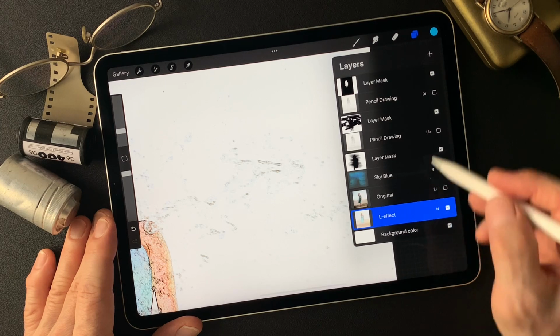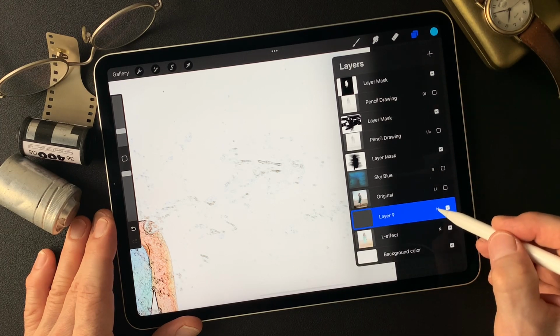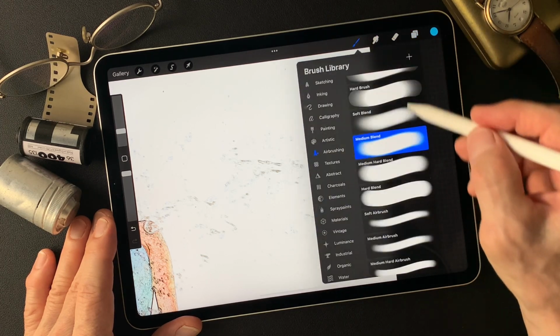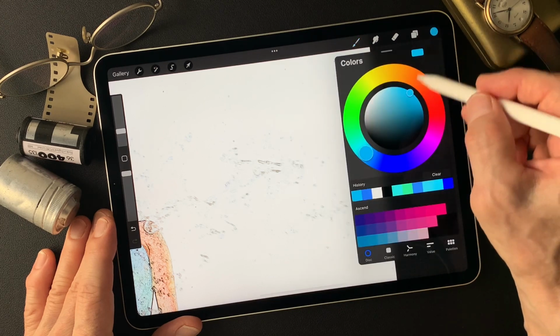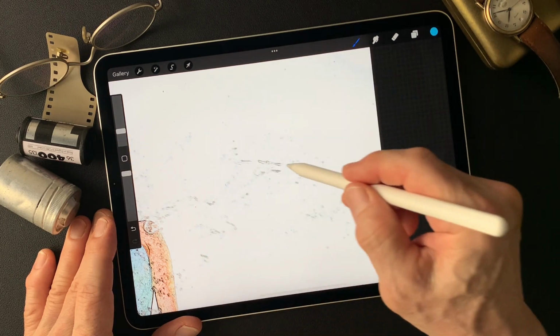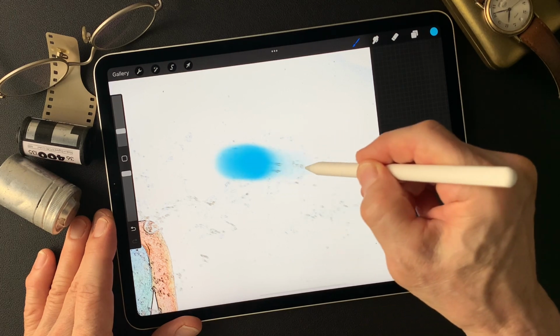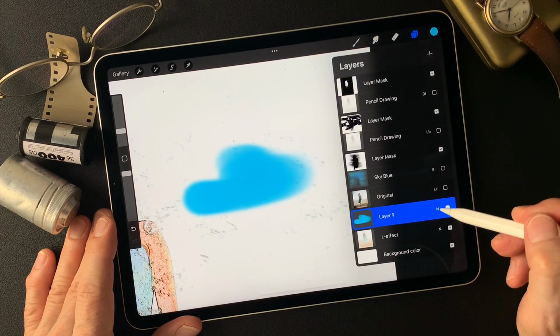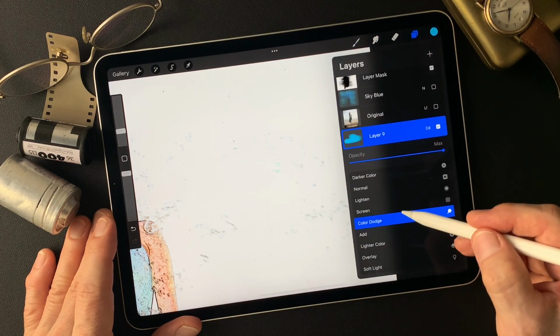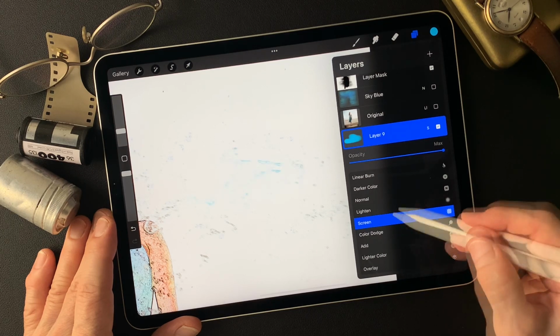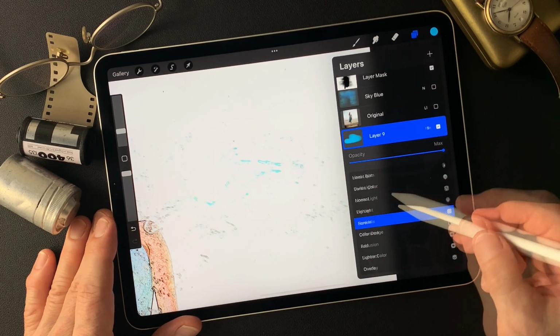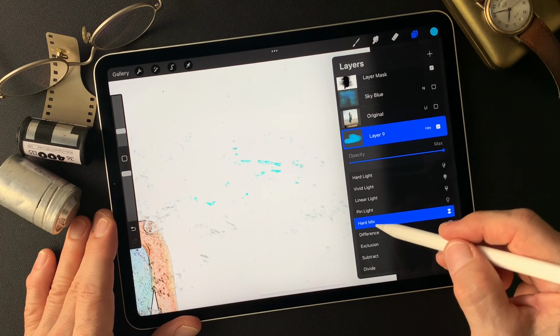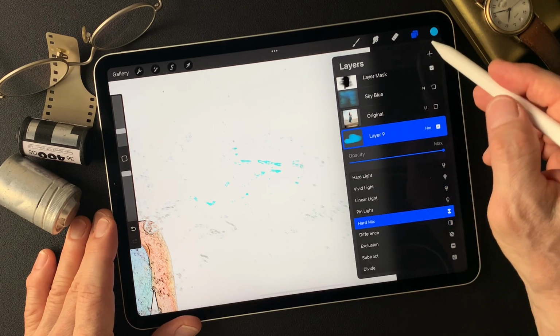Okay, I'm going to add layer, then change color. Well, let me see, just paint, test, blue, 100%. Now change blend mode to color dodge. Screen, yeah, this screen, hard mix, maybe hard mix up. Okay.